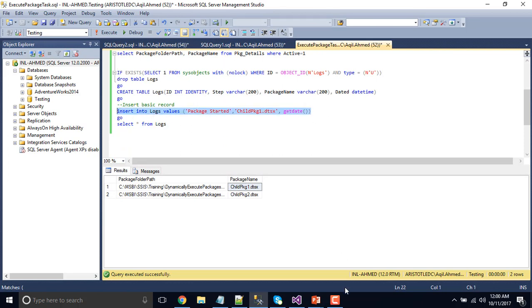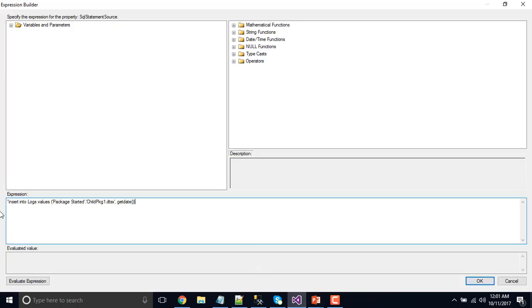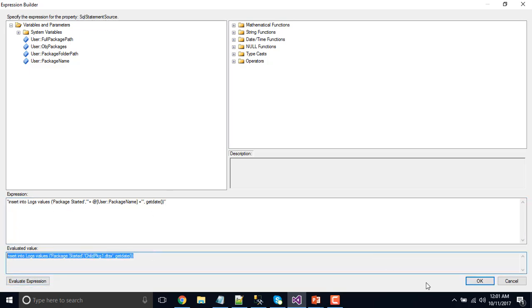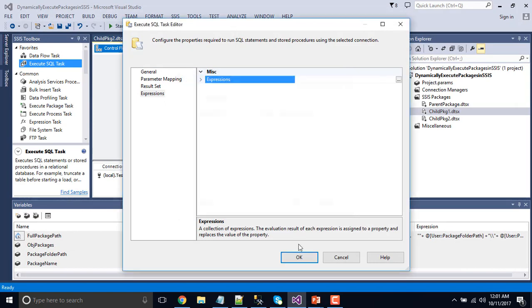Copy this particular query and then insert the record into the logs table, that the package is started. For which package, we can provide the package name by the SSIS variable package name. So just drag and drop the package name here, and then close the quotation mark, evaluate expression. So the expression is successful.